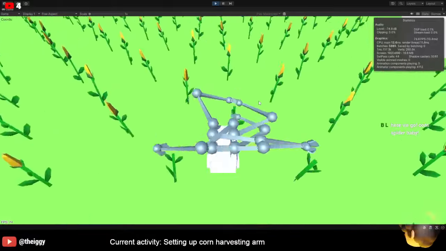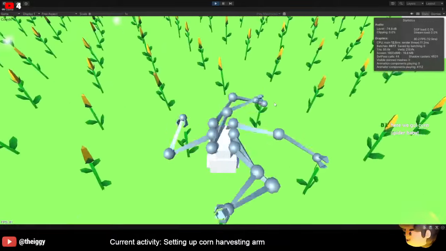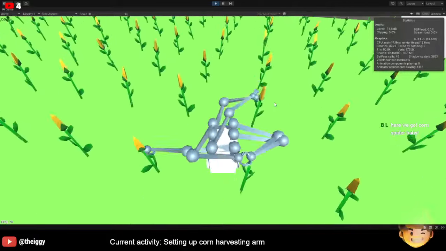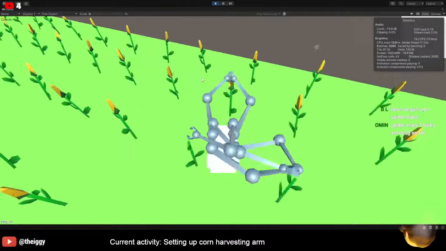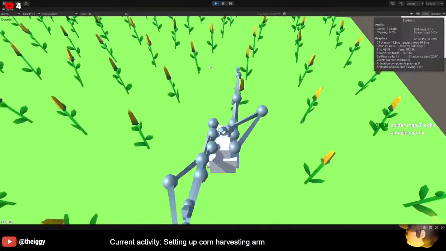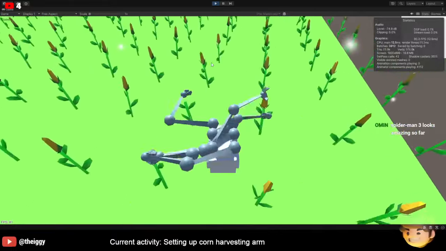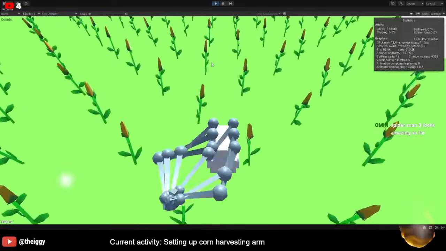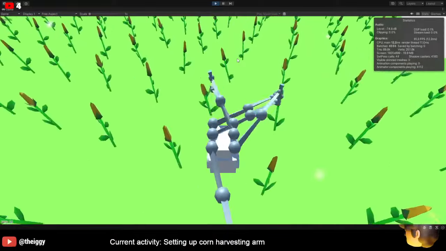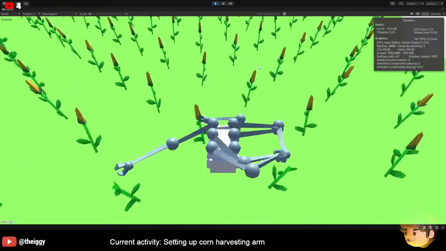Here we go, corn spider. Yeah, once I figure out a way to make the arms only touch corn that is not currently being used by another arm, then I think it's gonna look more like a spider. Spider-Man 3 looks amazing. Exactly. I love how all the arms just go for one corn.